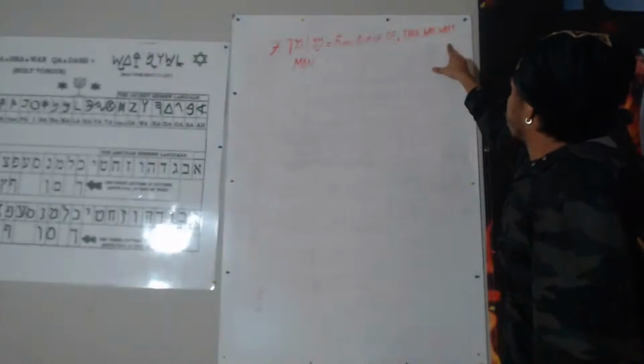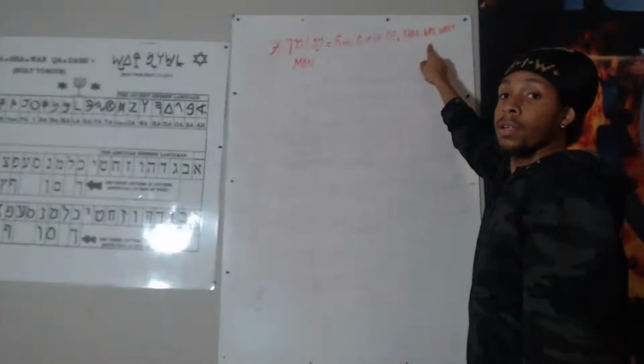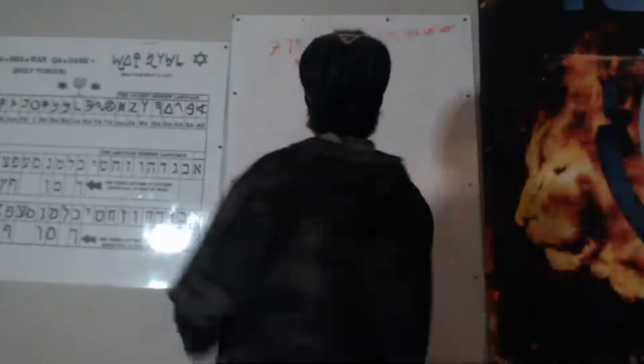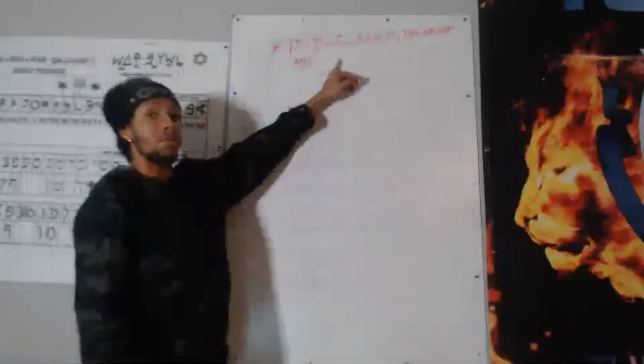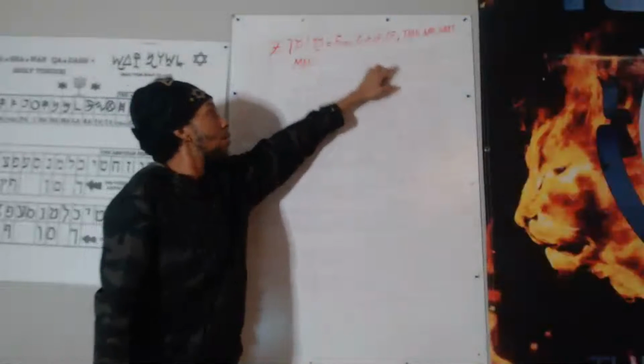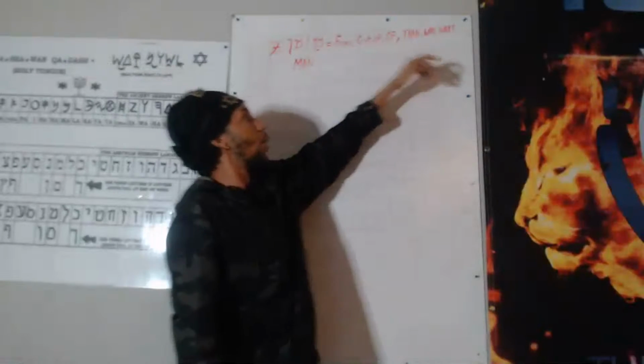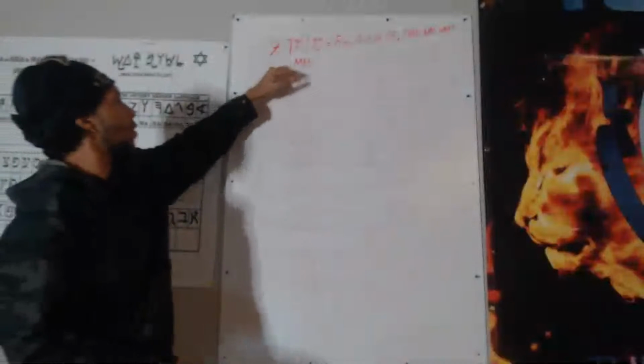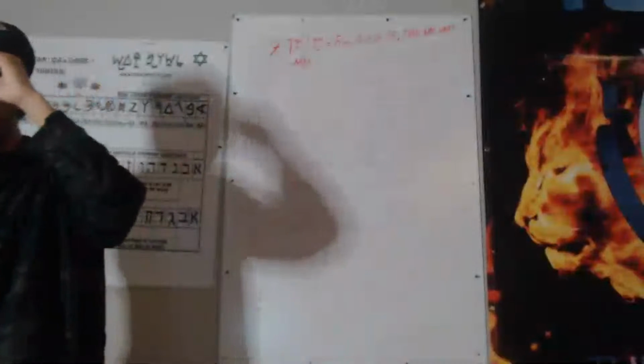I'll show you how. If you look at this chart right here, which I'll turn the camera to show. Okay, so right here we have from, out of, than, who, and what. That's what "man" means, all right? Not "man," but "man," okay? That's how you say it in Assyrian, that's how you say it in Hebrew, all right?